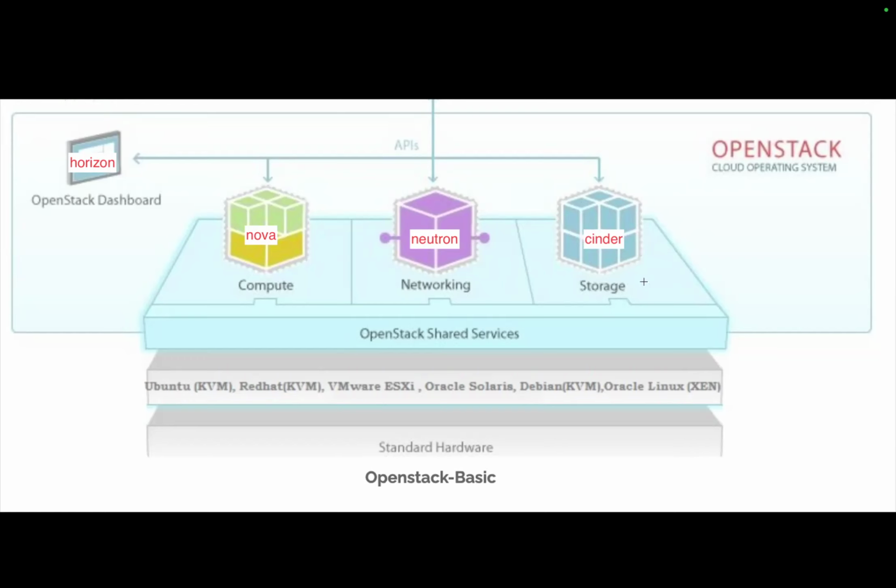So now you've got a virtual machine, but you are isolated from the world. You cannot connect to others. So in order to connect to others, you need a network, and that network part is handled by the Neutron service. And all of them are handled on the OpenStack platform, and we can either use the command line or use a web UI called Horizon. This is also a dashboard created and supported by OpenStack.